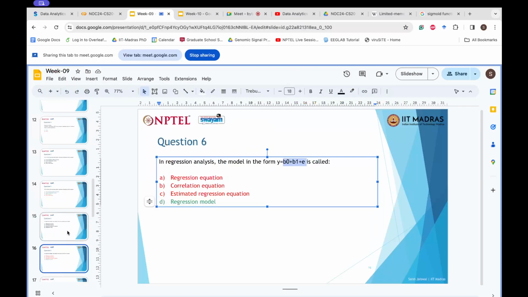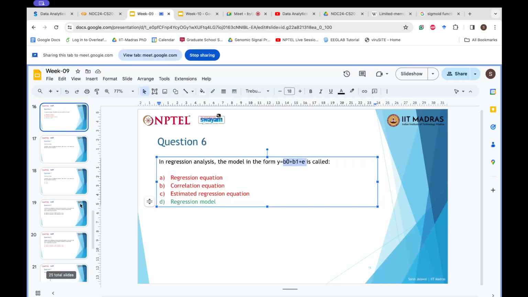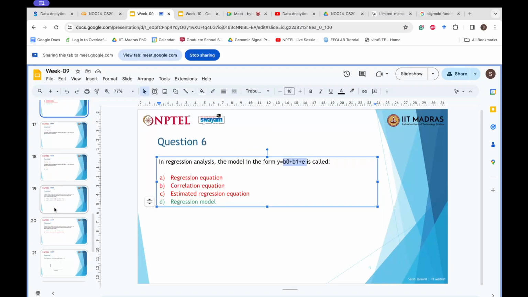Okay, this terminology even I am not very confident on. We'll get back to this maybe in the next session. I myself will confirm what exactly the differences between regression equation and regression model are.